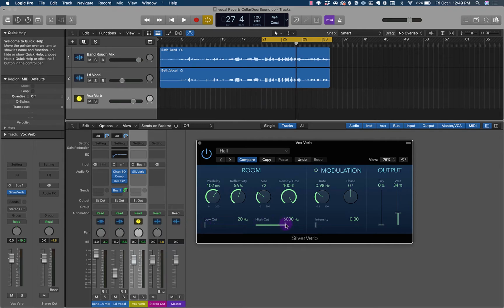I'm going to take my low cut all the way out and my high cut all the way out. All this is saying is, okay, my low cut, I want to cut all the low frequencies below whatever I'm setting this at. And same thing with the high cut, I'm going to cut all the high frequencies above whatever I'm setting this as, right? So I want to let you listen to how this sounds with my low cut and high cut just off here.